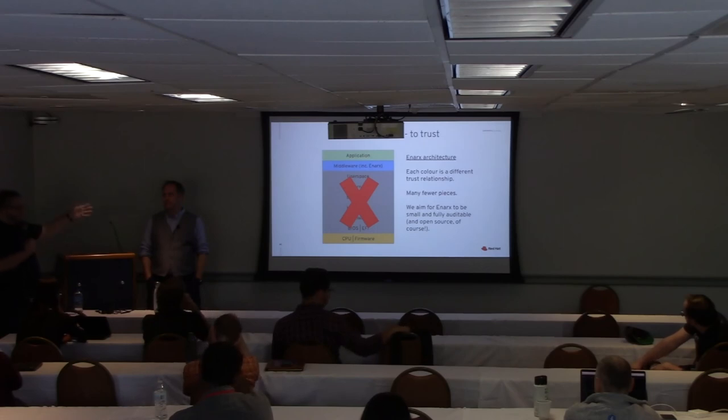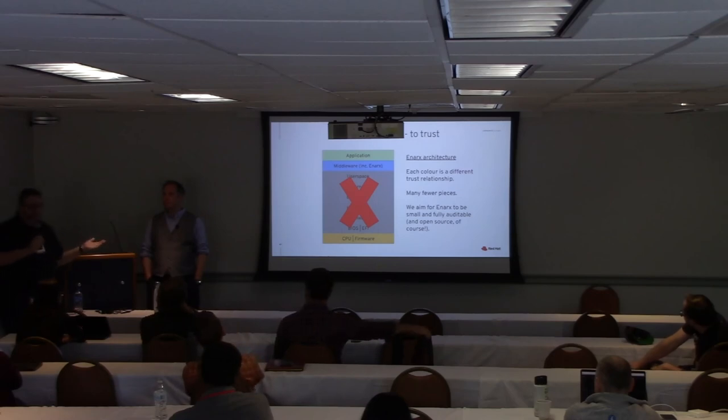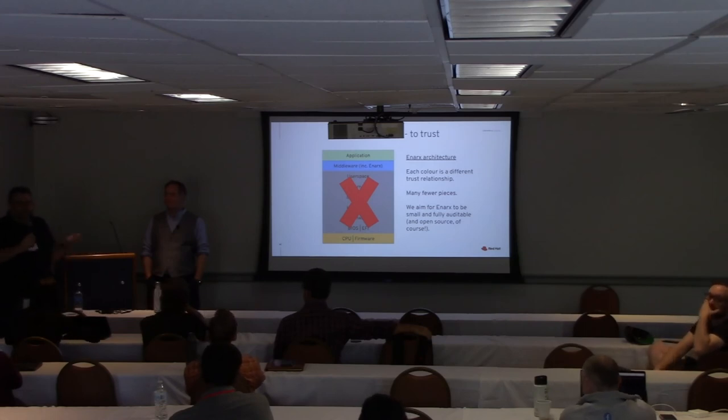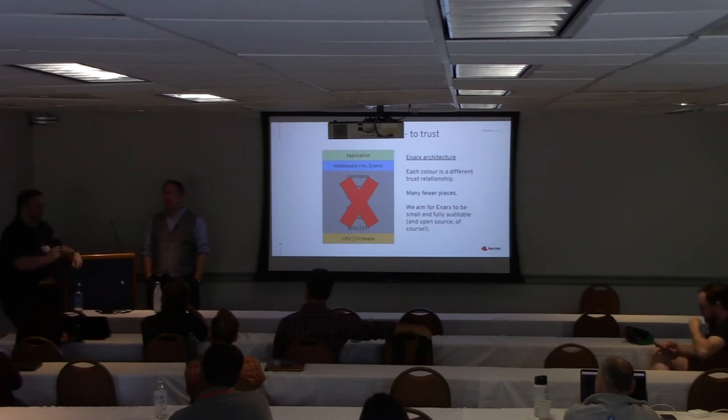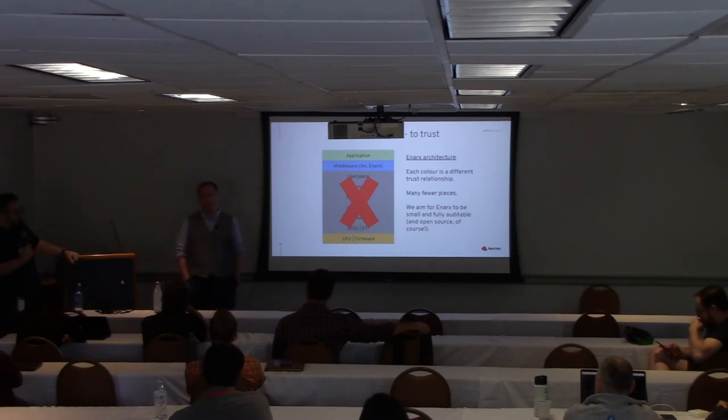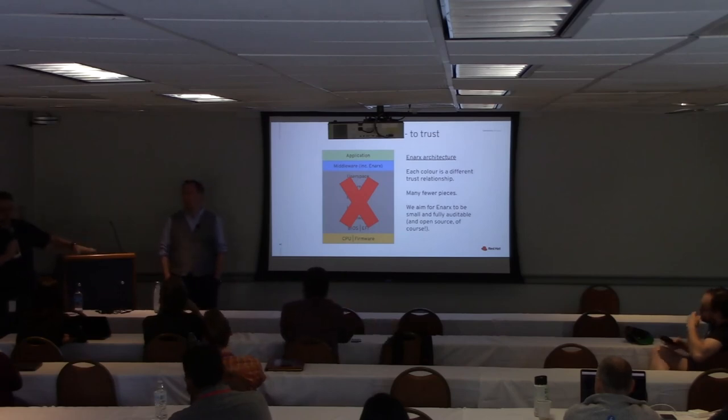So if we're successful, this is what we've done. We've removed all of these middle layers. You still have to trust the CPU because you're executing code. What do you think is going to do your instructions if you don't trust the CPU? But that doesn't mean you have to trust all of the motherboard, or all of the memory buffers and stuff. None of that. So you're trusting the CPU and the microcode and firmware for the CPU, but not from another vendor. Notice it's not a different trust relationship. You're still trusting the CPU and the firmware from a single vendor. Then you're trusting any middleware you include in your application because, well, you have to include middleware in your application.